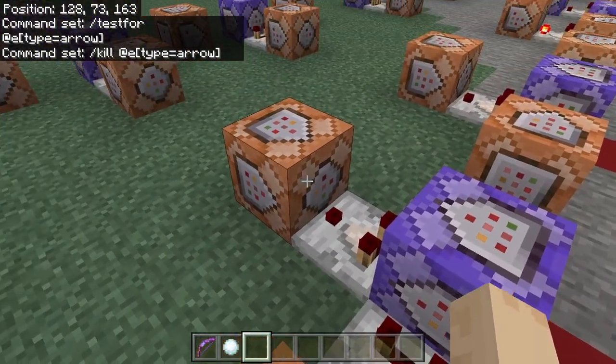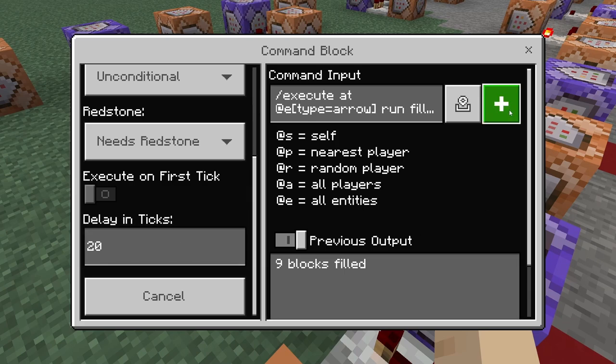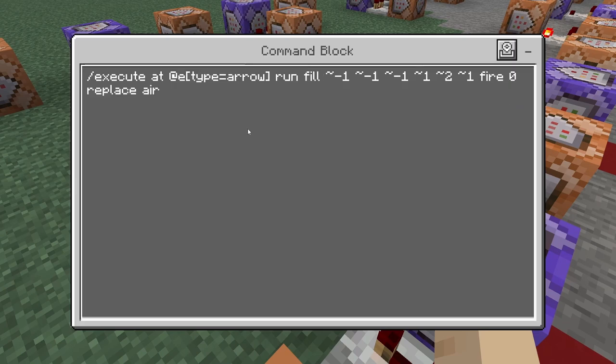And then the other one goes to a command block. It's got a delay of 20 ticks. That's gonna be /execute@@E type equals arrow, run fill -1, -1, -1, -1, -2, -1, fire, 0, replace air. And this is going to spawn fire in all around where the arrow is.